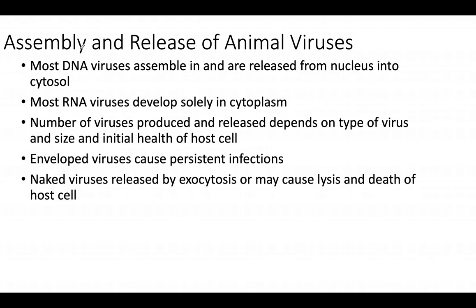And so then we get to the last two steps. Step 4 would be assembling of the viral particles, and then how they are released. Assembly, as you might guess, depends upon where the parts are. So DNA viruses are often assembled in the nucleus, because that's where DNA is being copied. And then RNA viruses are often assembled in the cytoplasm, because that's where most of the RNA machinery is. And depending upon the virus, there are different routes of release.